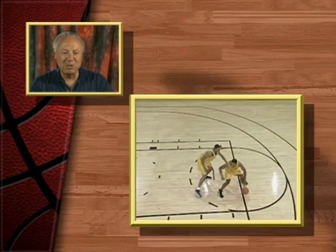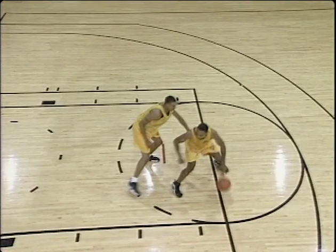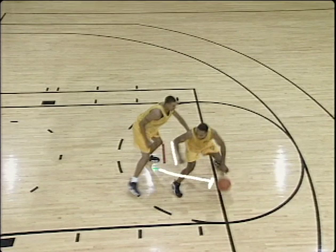One of the most important aspects of dribbling is always to keep your body between the defender and the ball. And we're going to show you what that looks like as you watch right here. Right here, we freeze the frame so that you can see. Now, take a quick look at how we position ourselves. Right here, the offensive player has his forearm up. His body is between the defender, and look where the ball is, out here. So what we've done is we've created that protection for the ball.